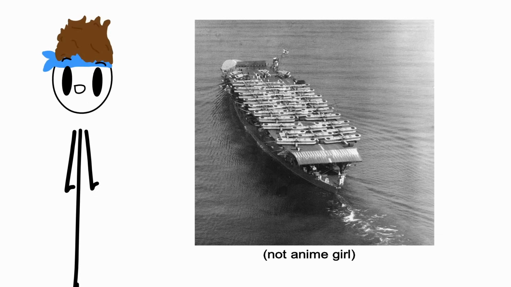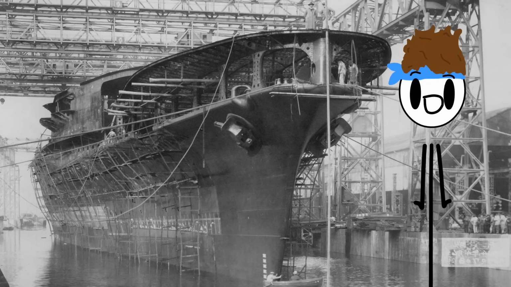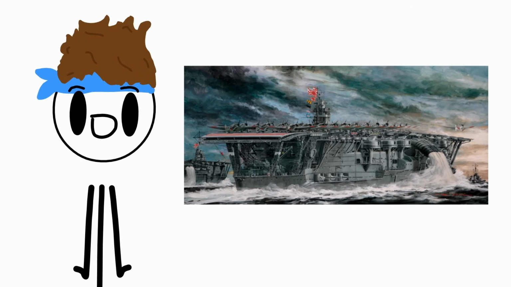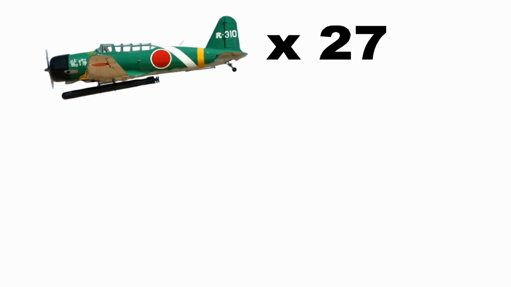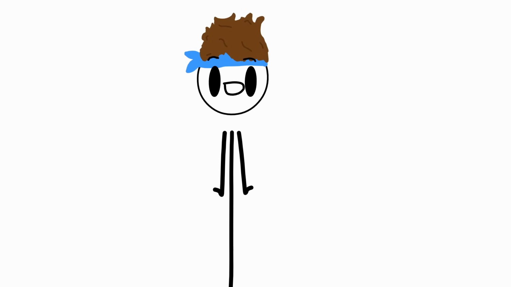Anyway, so Akagi, the aircraft carrier, in reality the historical one, was initially supposed to be a battle cruiser before the plans changed and they built a carrier. Akagi played a major role in the Pearl Harbor attack, deploying 27 Nakajima B5N torpedo bombers, 9 Zeros, and 18 Aichi D3As. Pearl Harbor, dude. Anyway, she also played a big role in the battle for Midway.